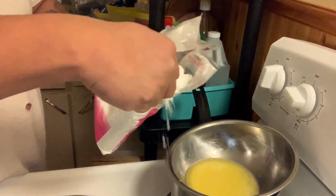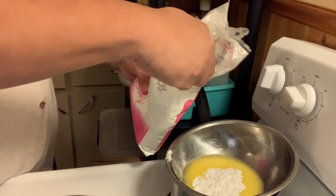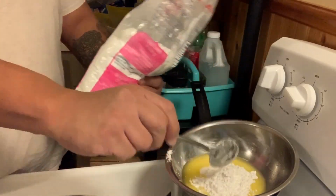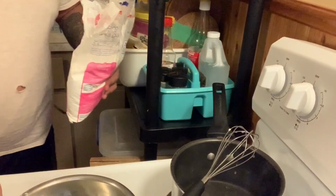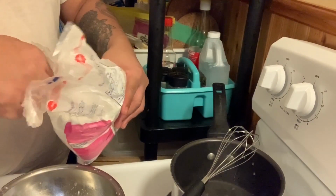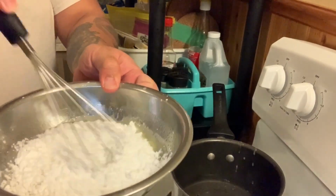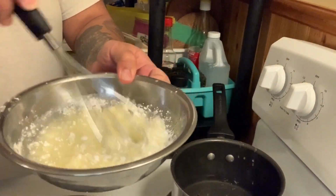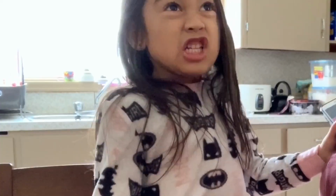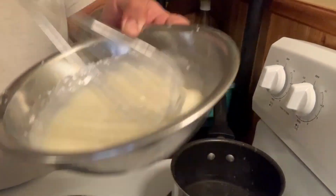Next is icing sugar. Let's say like, I don't know, maybe 4 tablespoons. Add more icing sugar. Warm, not too hot. One more. There you go. It's the consistency.